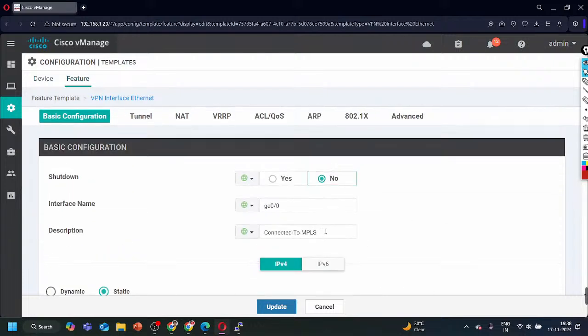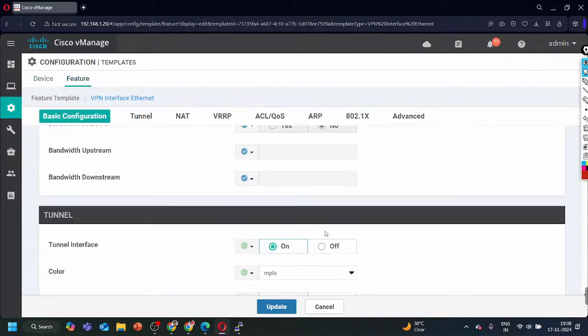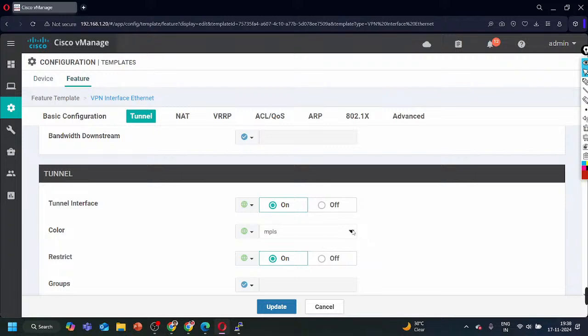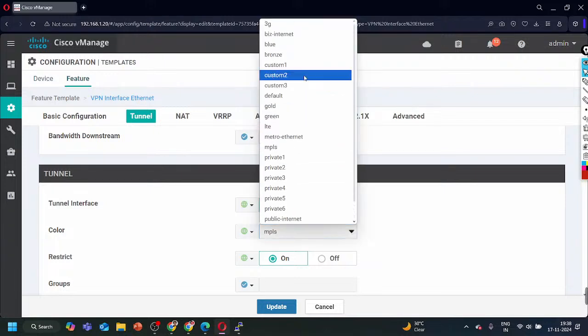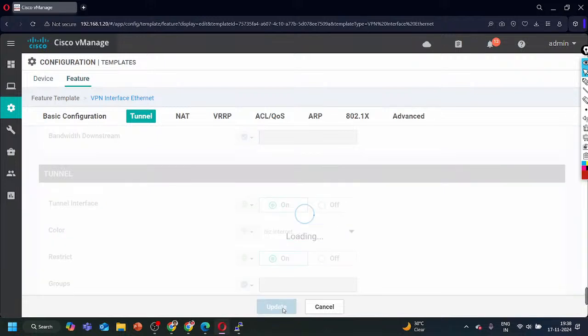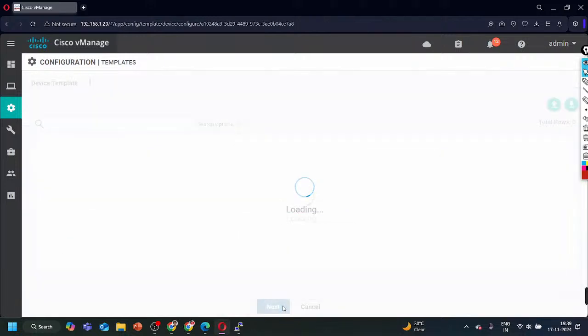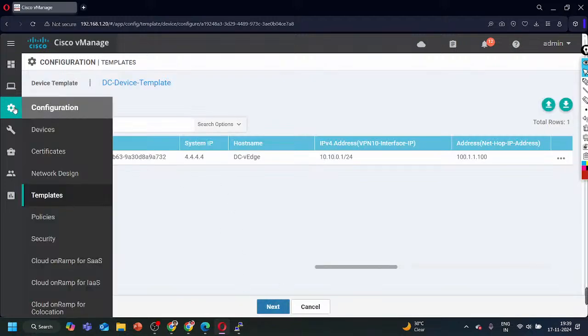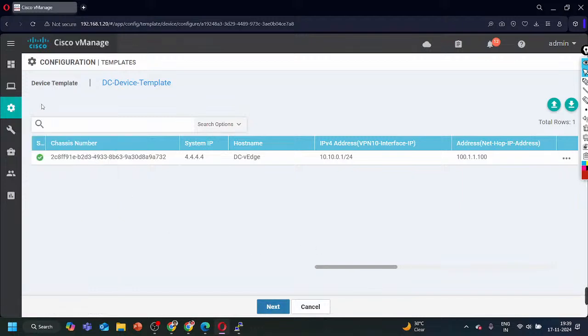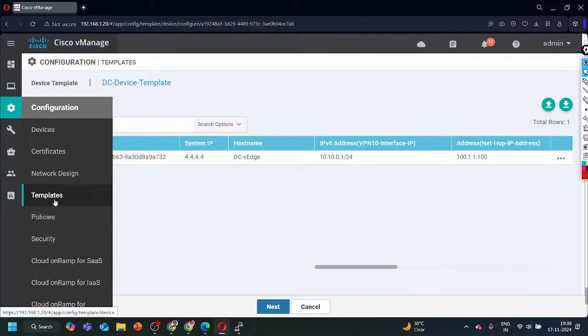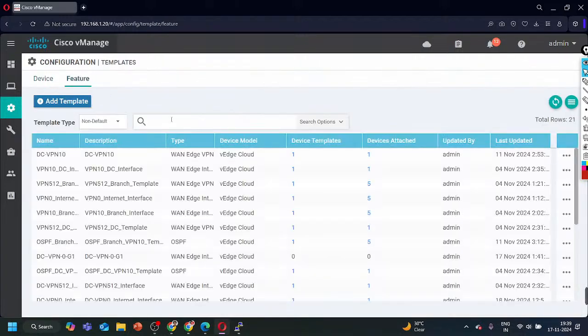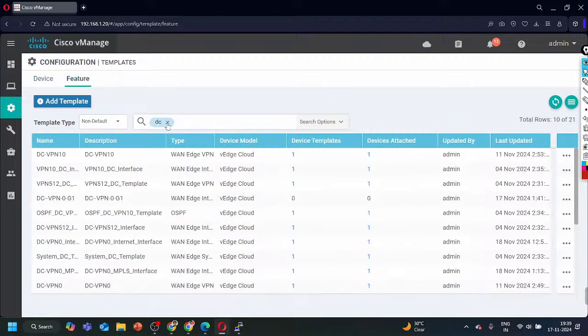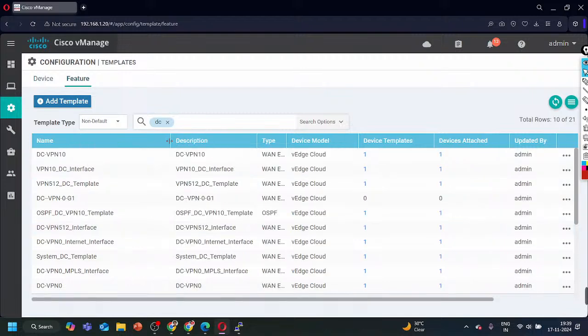Here I am going to configure color internet, biz internet, update. And one more thing here we need to do, that is DC and the internet interface.